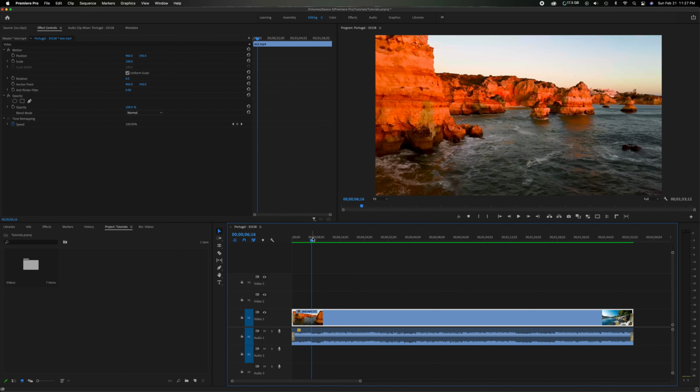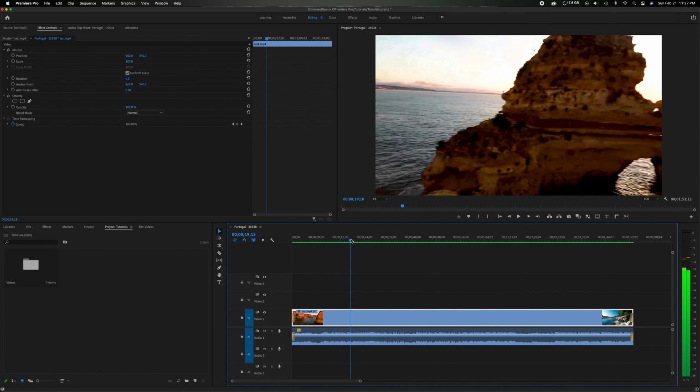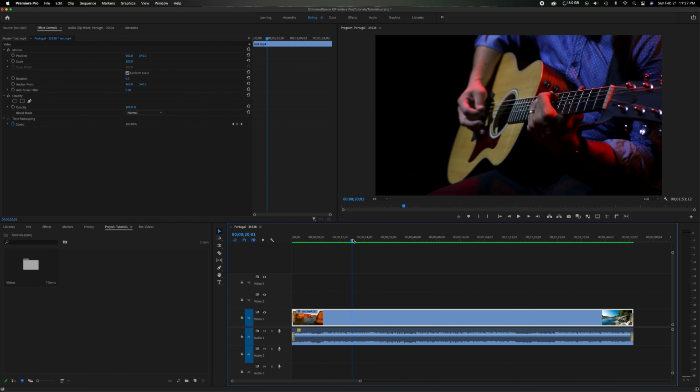So let's just pretend this was a project exported and given to me and I want to make some adjustments to it. So instead of me going through frame by frame and finding exactly where the shot kicks off, going back to the frame, going inch by inch, frame by frame to find that specific cutoff point, getting the razor tool, chopping it. Now mind you, if that's a 30-minute video, you could have hundreds of cuts that you want to separate. That can be very time consuming and just frustrating.